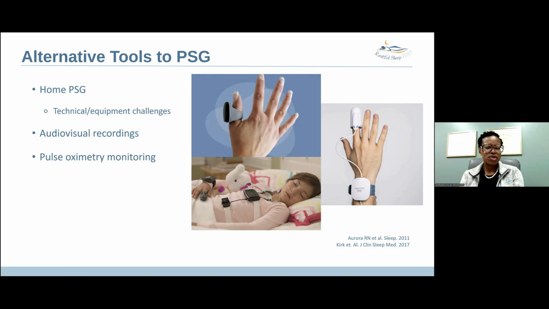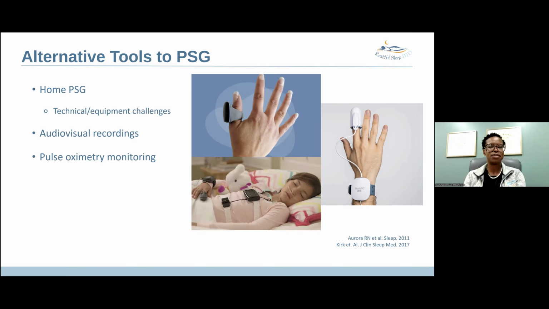It's sometimes not as reflective of your child's real home environment, right? You have a child who's been told to sleep in a lab where it feels weird, it's cold. You have all kinds of stickers on them, and many children might cry, especially the younger ones. And that's really why we offer the home sleep test at the Restful Sleep Place, right? So with that, you can actually measure sleep apnea. You can't use it for other sleep disorders. So it's a case by case basis.